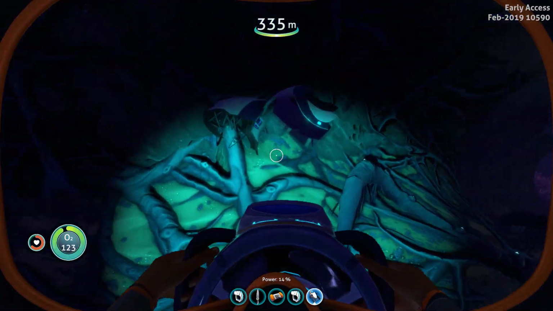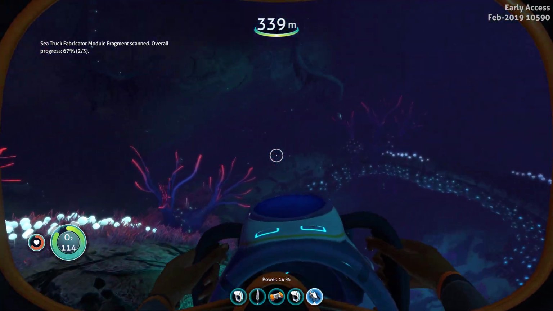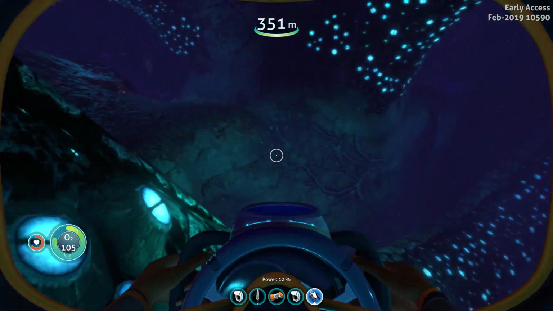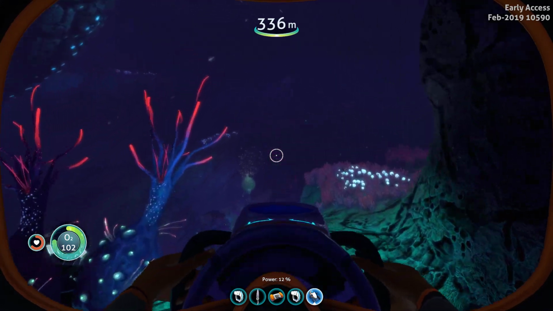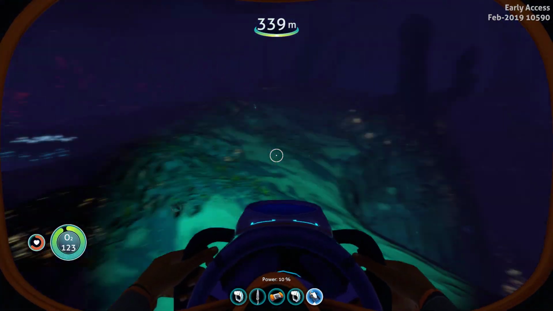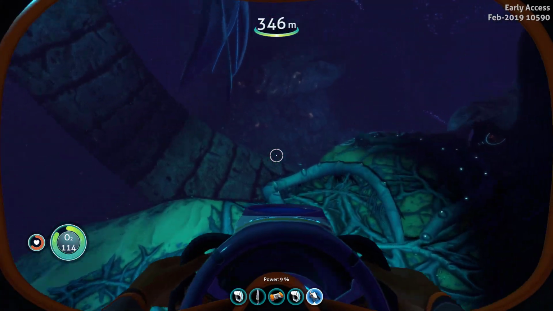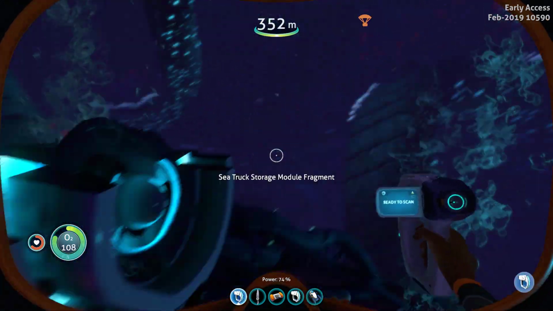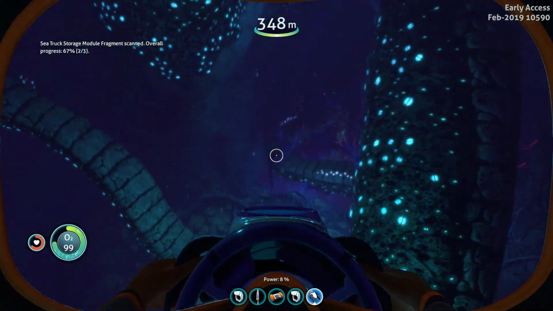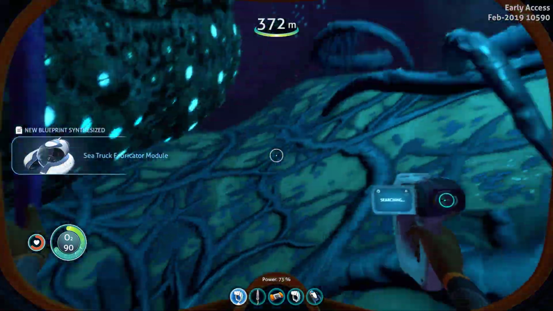There's another piece. Fabricator. It's nice that they put some oxygen plants down here. And another piece. What we got here? Wait, I think it'll bite me. And a storage module. Alright. More storage and one more fabricator module. Here's one. New technology created.